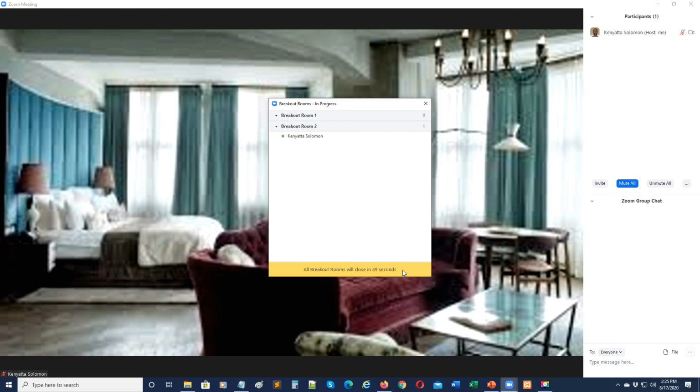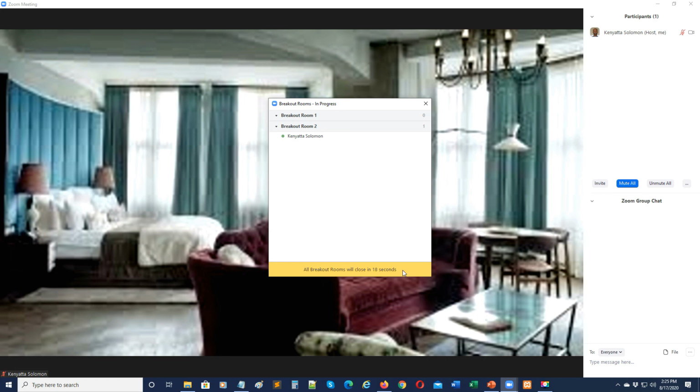Not only do I, as the host, see the countdown clock here, but all of the participants in each of the breakout rooms will also see it. Okay, so we're just going to let the clock run out. It's 25 seconds.